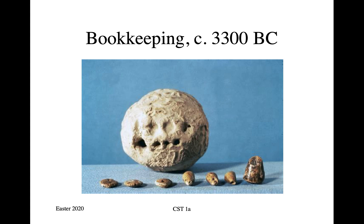And you can see these here. What happens is that these get pressed into a bigger ball of clay, which is then fired. You then take that home with you. A few months later, when you go to get your food back, you can show three bags of wheat and three jars of olive oil, please. And if there's any dispute, you can show the clay to anybody who's standing around and call them to be a witness in your favor.